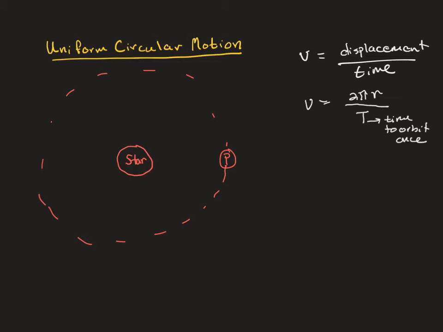Alright, so we have some information hidden in here now. And we think about the time to orbit once. The time is the same. On Earth, the orbital period would be 365.25 days. Now we handle that 0.25 days through a leap year, but that's just a human way of accounting. It still takes the same amount of time each year to go around the sun. It isn't 200 days some years and 400 another year. It is the same amount of time. So the orbital period is going to be fixed, and r, we said this is a circle, so that's also fixed. So what we're saying here is that the magnitude of the velocity is constant.